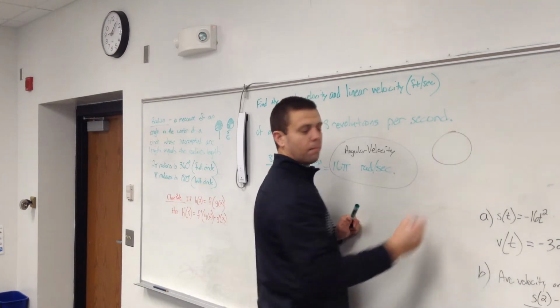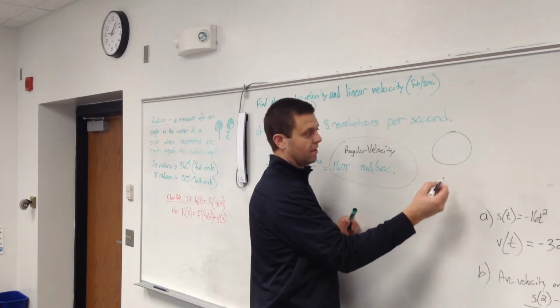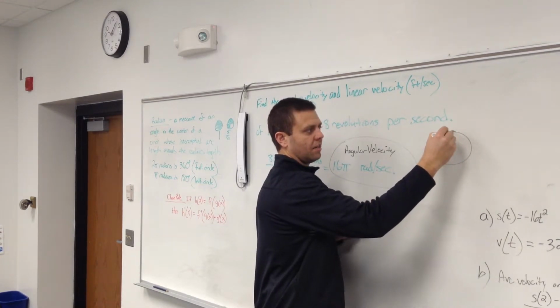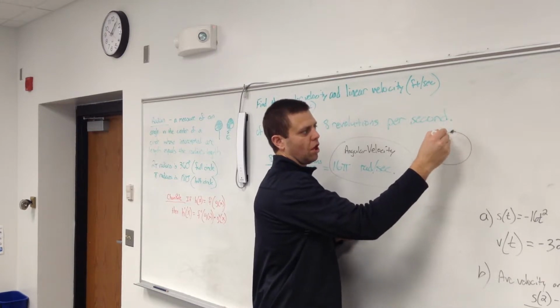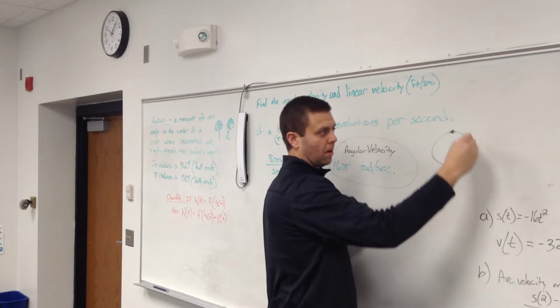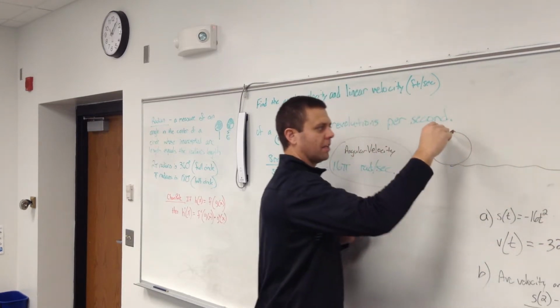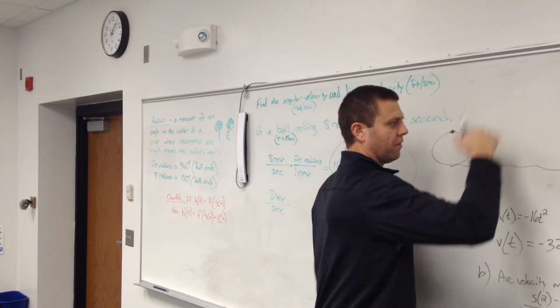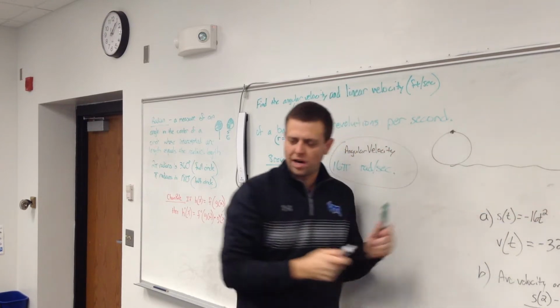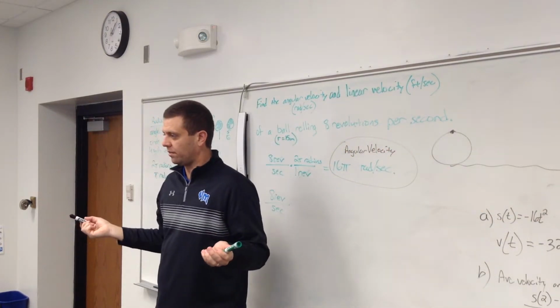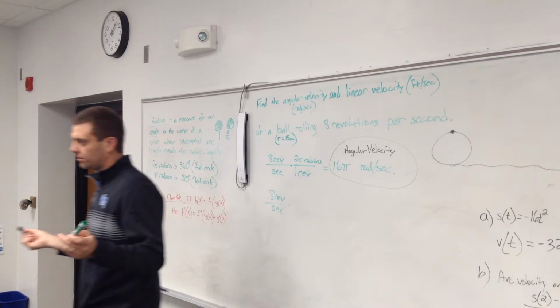I was thinking if you got a ball right here, and let's just say you're on this ball right here and we roll the ball until you end up right there on the top again. So you just ride the ball the entire way around as it rolls. How far will you have traveled? The circumference, right? Whatever the circumference is.